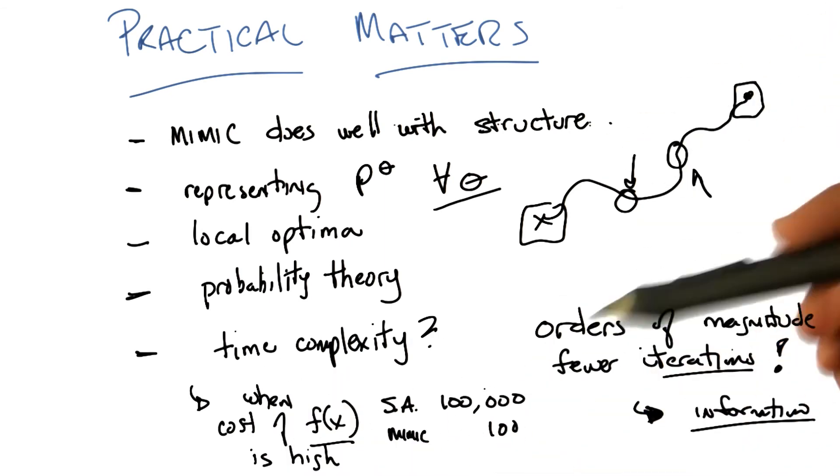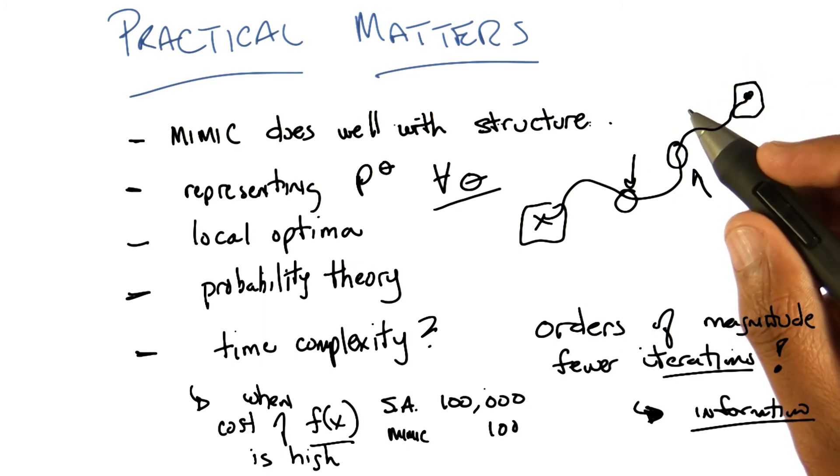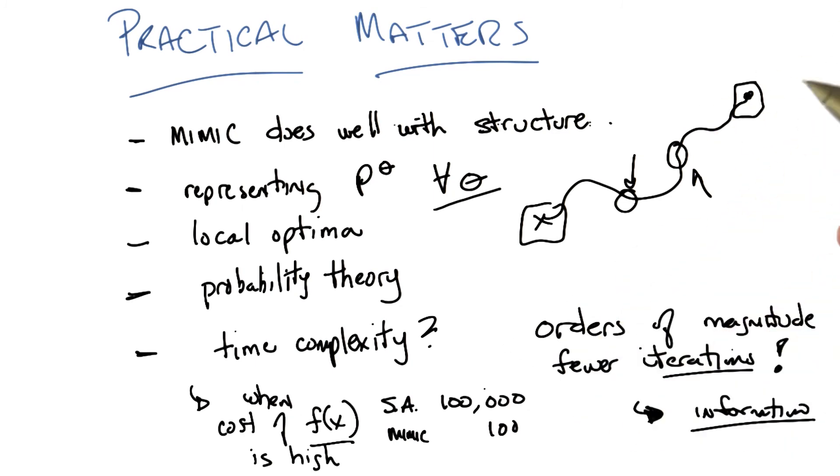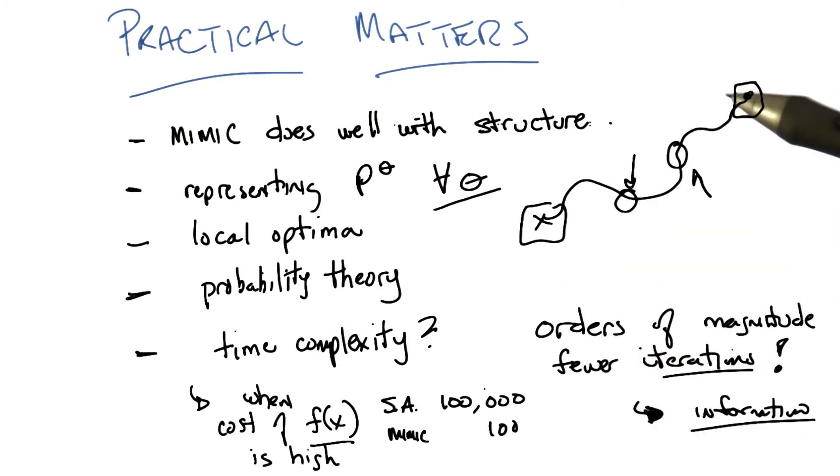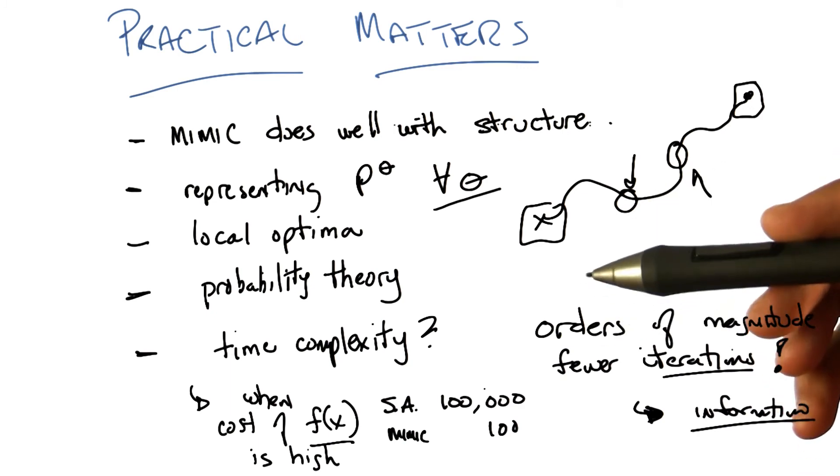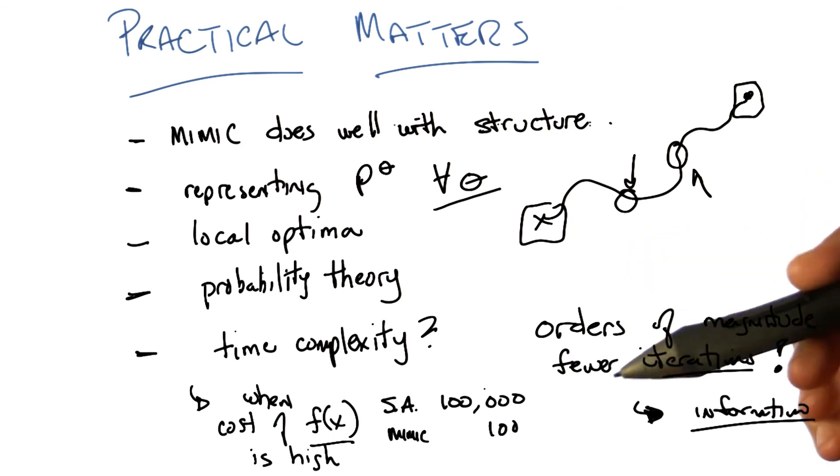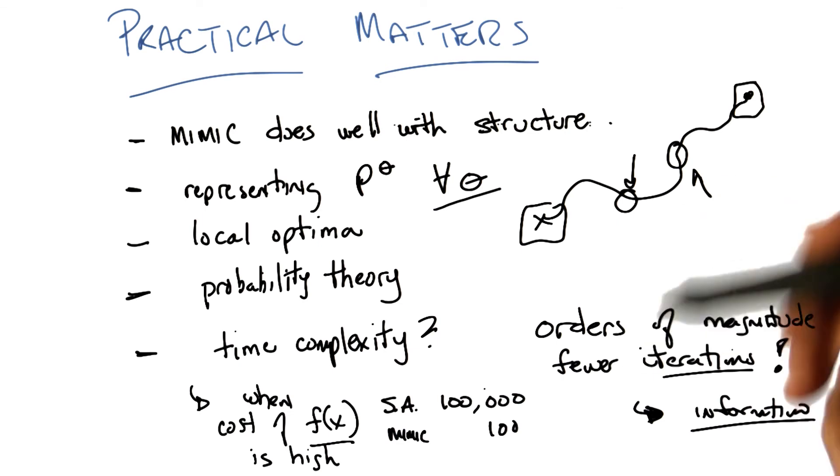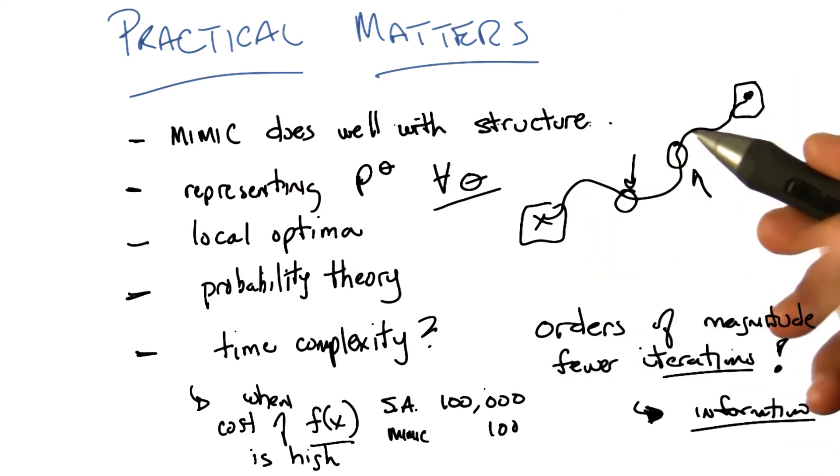And that's a general point to make though. When you're looking at all of these different algorithms and different models for everything that we've been doing both for unsupervised learning and earlier for supervised learning, a lot of times your trade-off is not just in terms of whether you're going to overfit or not. It's whether it's worth the price you need to pay in terms of either space or time complexity to go with one model versus the other. We've been talking about it in terms of sample complexity, but there's still time complexity and space complexity to worry about.